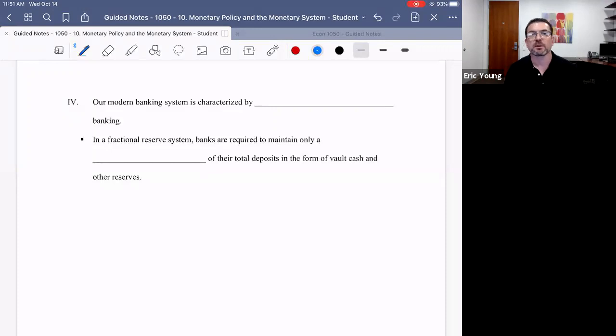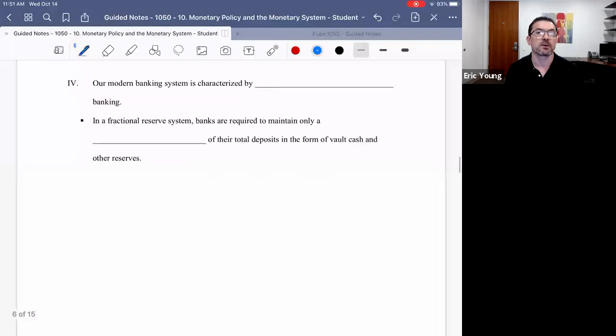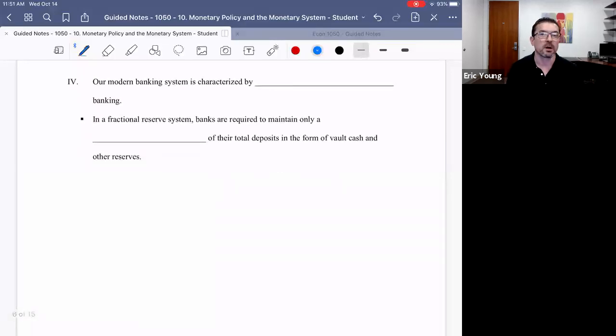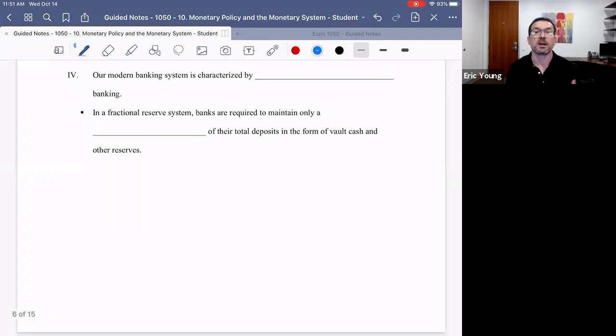So up until now, we've been talking about money. We learned what money's functions are, and critically, we talked about the different types of money: M1, M2, and the monetary base. That was really important. We're going to be talking about that today, so make sure you understand the components. We also talked last time about the importance of interest rates and how interest rates affect economic behavior, how they incentivize consumers to consume and businesses to invest, and therefore they have an impact on the C and the I components of our GDP formula, okay?